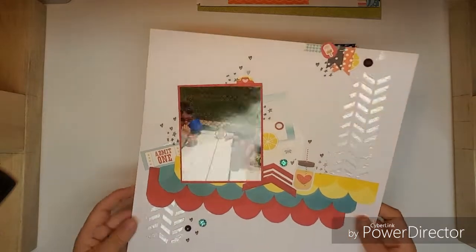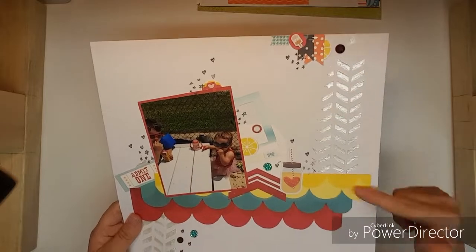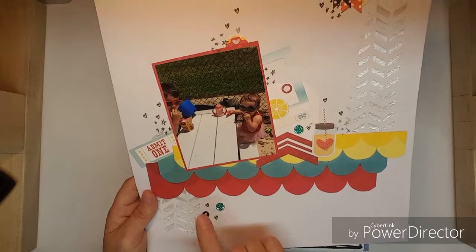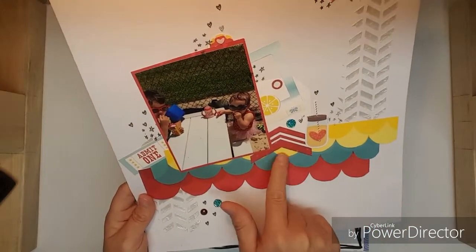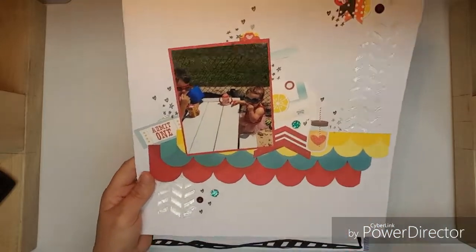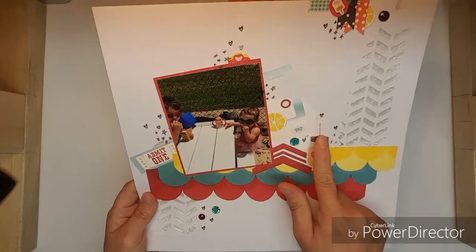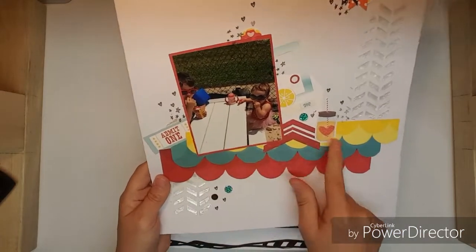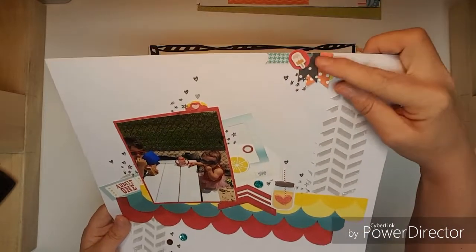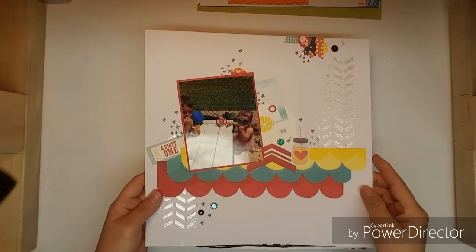Okay, this one's kind of different. I got out my shimmers pasties and I used a stencil. And then I also brought out that heart stamp. And I cut the scallops and then I kind of shifted them to make a different design. I used a frame and a tag. And since they have drinks, I thought this cup was cute with the straw, because he's using one. And then I built this little cluster up top. Here's that one.